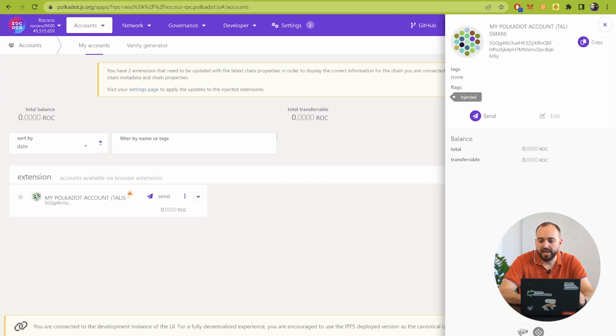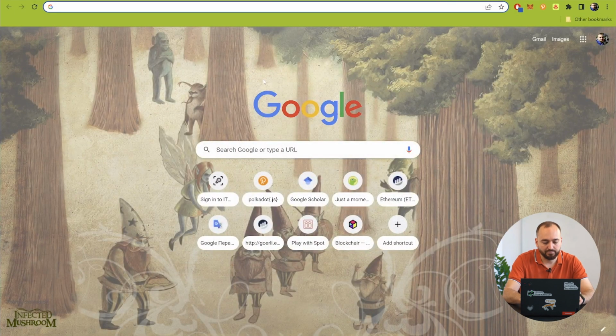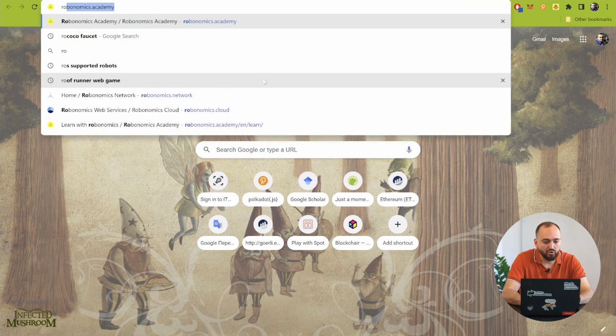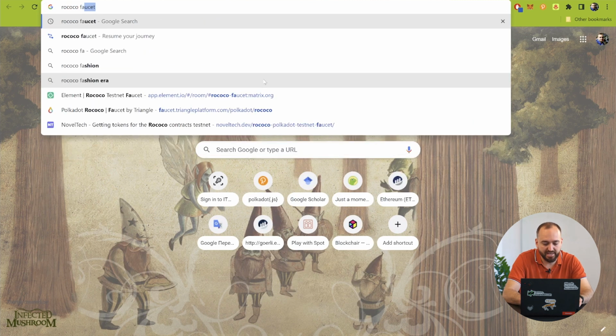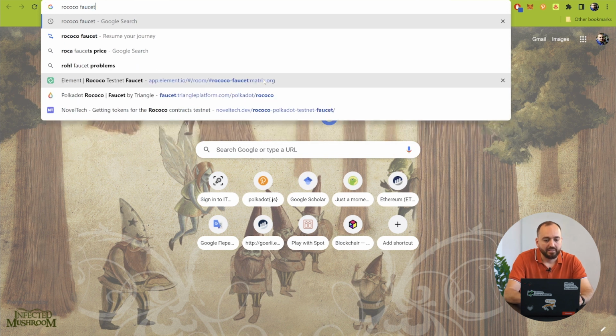Copy again, and the next step, what we need to do, we need to write the Rococo faucet to operate some assets or some actions inside the network.